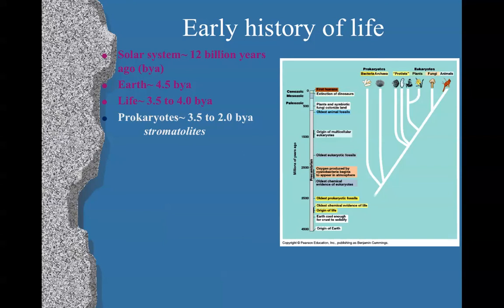The first fossils that we have of prokaryotes are called stromatolites. They're basically rocks that stick out from the bottom of shallow ocean floors in the intertidal zones, where the water's coming in and out. Bacterial colonies form, and each year they grow larger and larger. And we have fossils of those types of rocks. So that's our first evidence of prokaryotic life, these bacterial colonies.